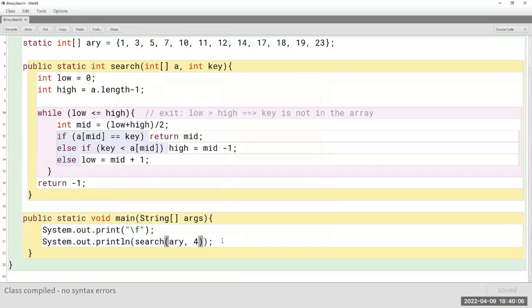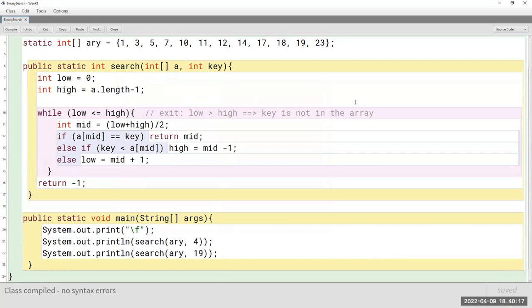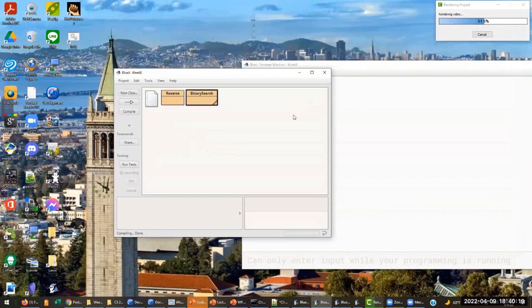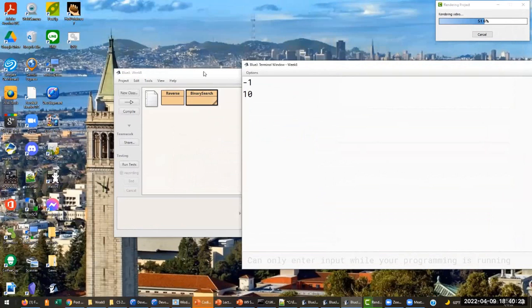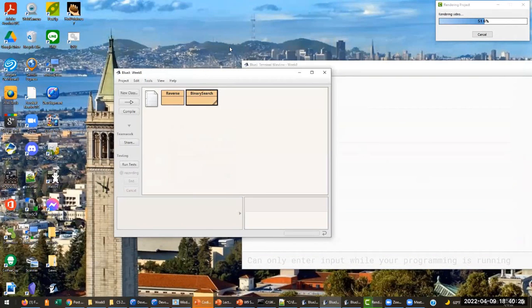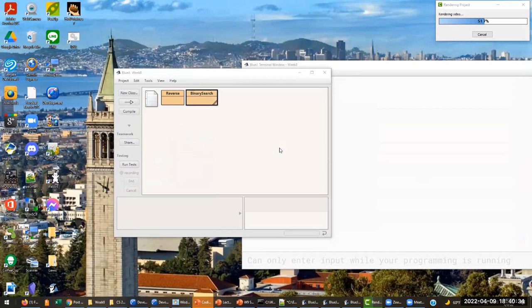Now let's search for something we have, so let's search for 19. This one you must remember. This is very important. This golden version, you must remember it, and also remember how to write it. You need to be able to write it right away. It's very important. It's just like your basic formula in math. So I'll post the code to you. That's binary search.